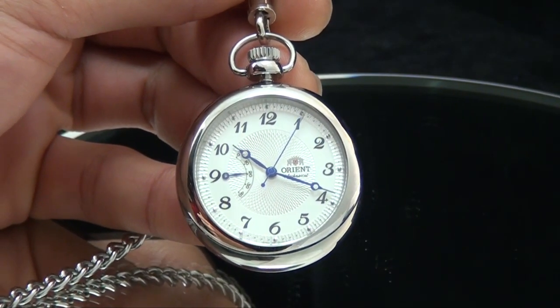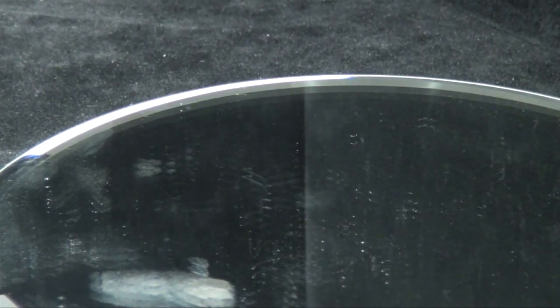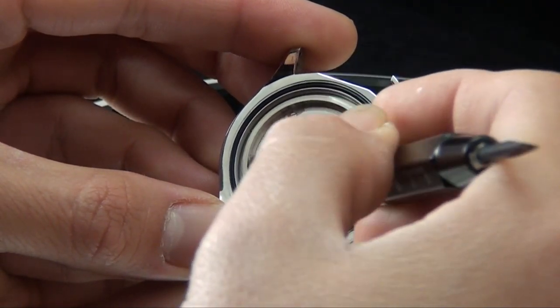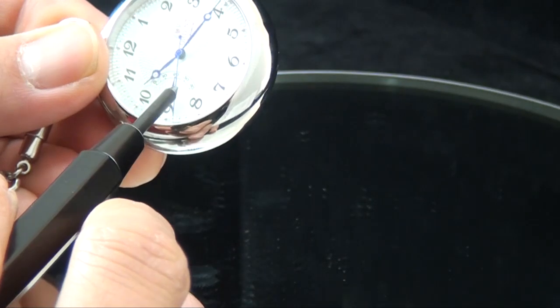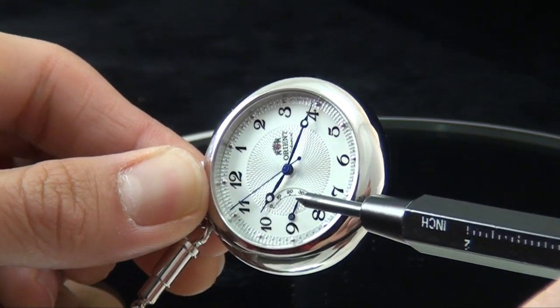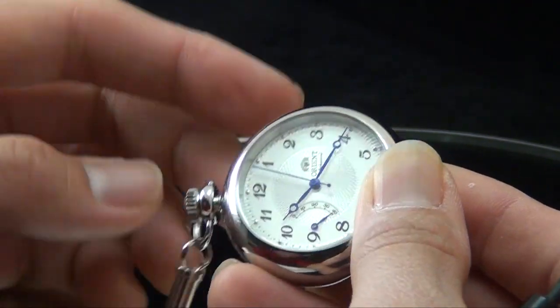I hope this has been informative. Many of you don't get to look inside a mechanical watch, so one of these days I want to completely disassemble one so you can really understand what we're talking about with movements. One more thing — and this is a warning: this is a winding crown. You can see the power reserve is at 20; I'm winding it up close to 30. These are units of hours — it'll run for 30 hours, going down one increment per hour as you wind the crown you're fueling it up.